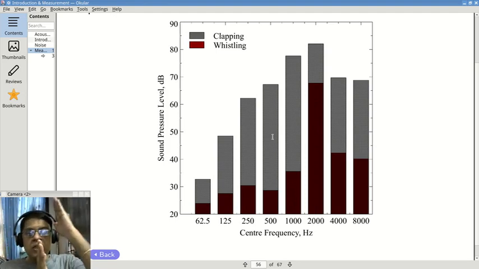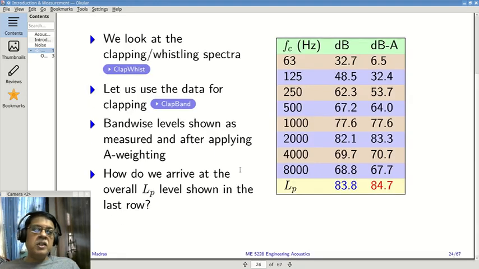So the job is to understand what contributes to that frequency characteristic, and of course how to reduce the amplitude in the case of a machine, while we are doing the design. Obviously you can say just stop whistling; that's the best noise control you can do. And of course if you tie my hands together so that I cannot clap, but we are not dealing with humans here. I am going to generally deal with machines. Alright, so let's see how we do this.